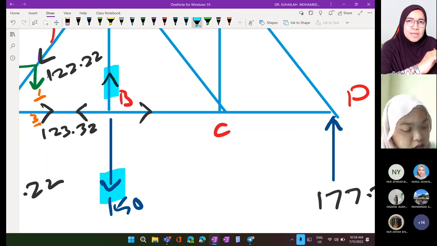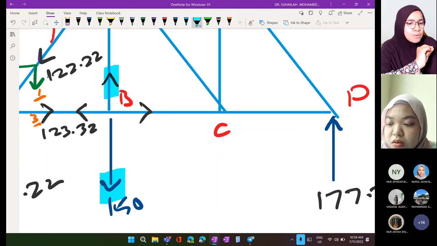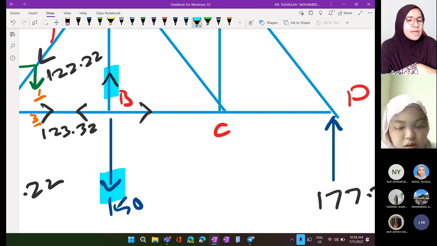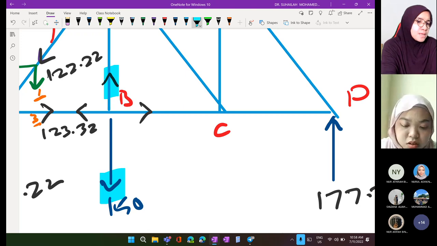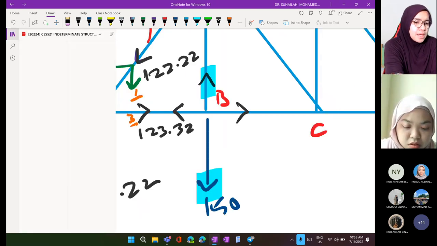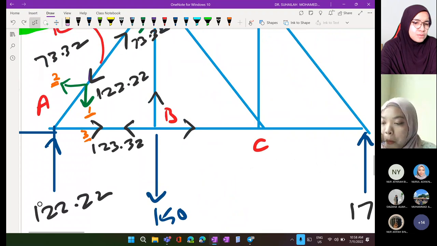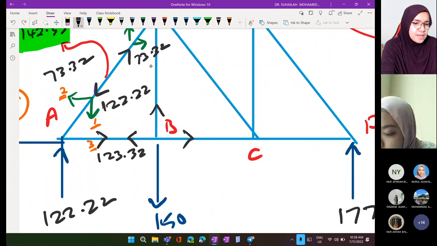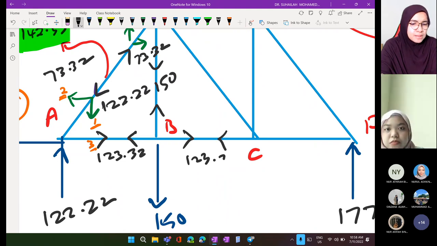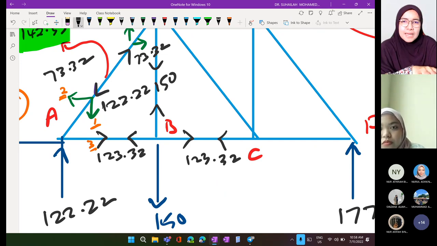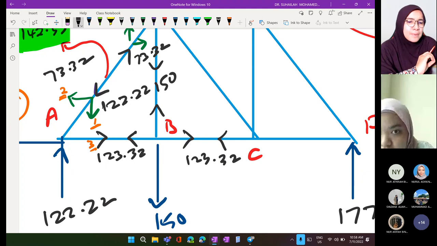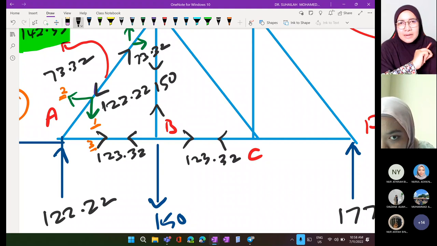Okay, we compare this and this. Because dia dua-dua pun one unknown. You want to solve X pun one unknown. You want to solve Y also one unknown. Okay, so balance lah. So boleh letak mana-mana lah. Tak payah buat trigonometri semua tadi tu. Okay. Trigonometri tu just for inclined member. Inclined member. So this one, okay, this is 150. Okay, this is 123.32. Okay, nanti at the end, last join kita akan check back and it should get zero for X and Y direction. If not, ada error dekat reaction.